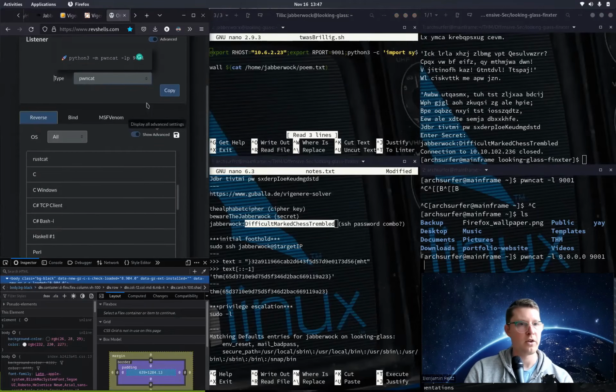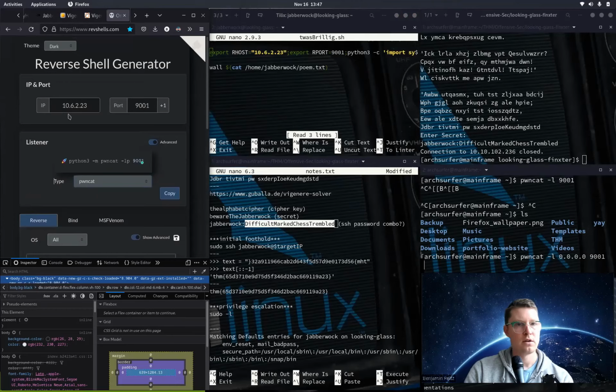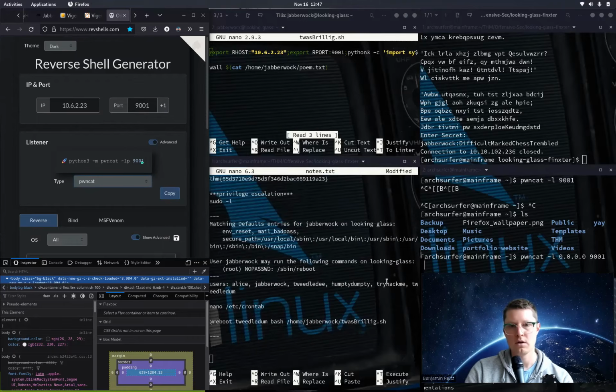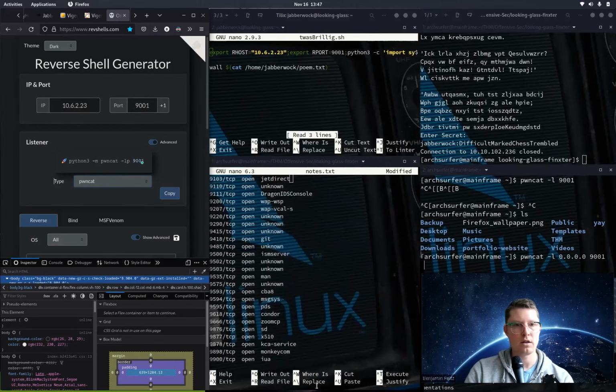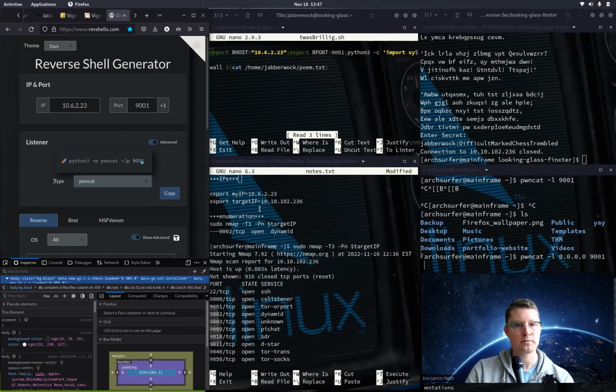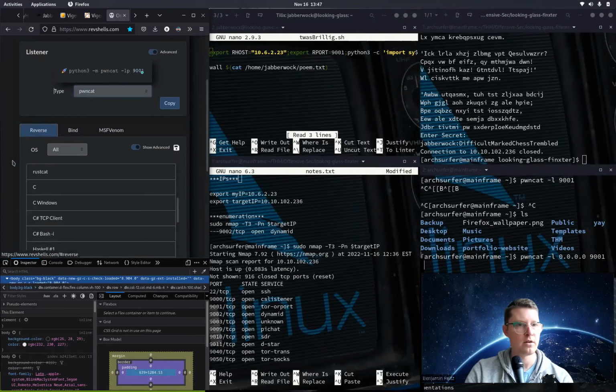Just double check with our rev shells. That looks good. Let's check at the top here. Yep. So we wanted to go to our machine, port 9001. Got that pwncat listening there.